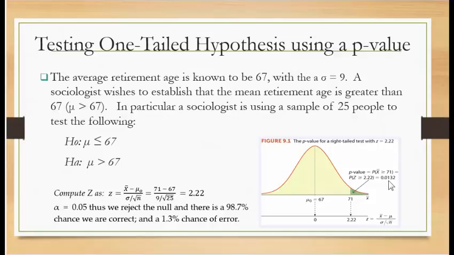And if you think about this, all it's doing is, we found this number 71. We know 71 is obviously not the same as 67, but what we want to know is if this difference of 4 is sufficient for us to say, yeah, you know what, the average age is actually trending upward. So if you think about that, I think that could resonate and help you get your head around it.